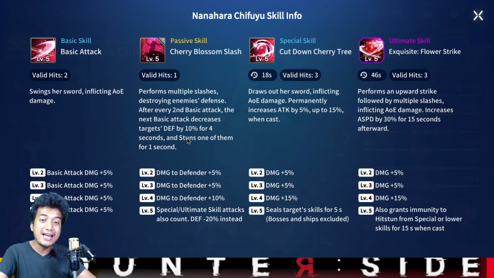Like, what? And she's also going to stun the opponent. Oh my god. There's a really good synergy out here. She's going to be able to decrease the defense of the opponents by up to 20%. Jesus Christ. On top of that, guys, she is a really great damage dealer, and she can even seal the target's skill for 5 seconds, which is a really great help, especially in the PvP gauntlet matches. She's going to be a really great character that you really want to spam out there.